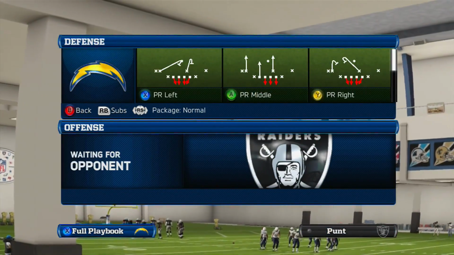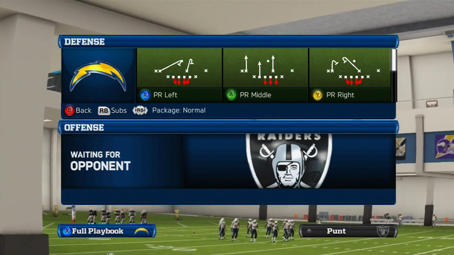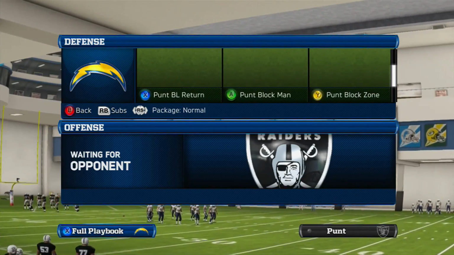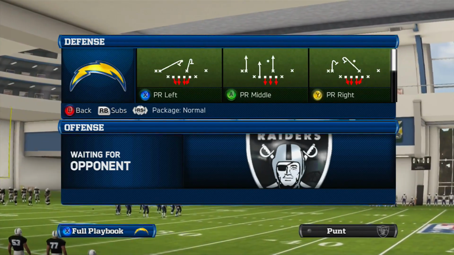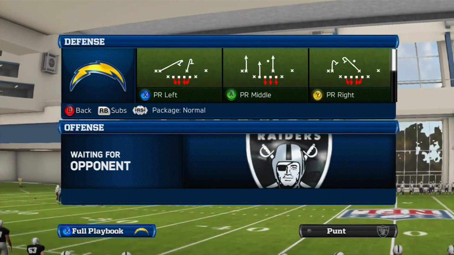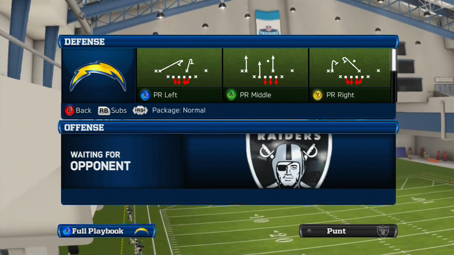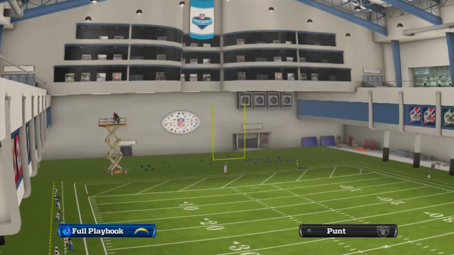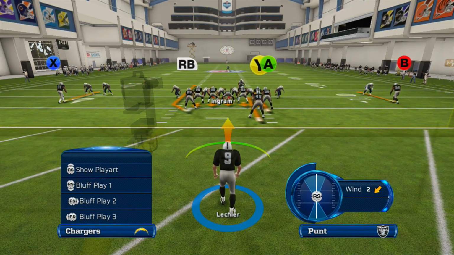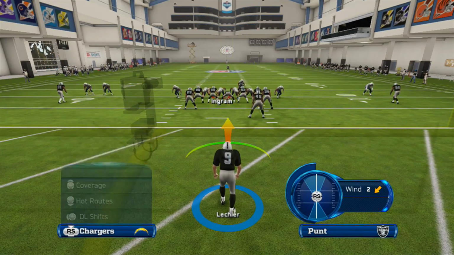And when I'm returning, I always pick punt return middle. The reason I do that is because I feel like that gives you the best chance to get a good return, because I don't block kicks and stuff. And if they do fake it, you'll still have some man defenders and whatnot. So I always go punt return middle. So first we'll just cover the return aspect of it.